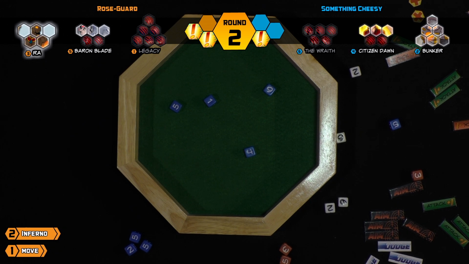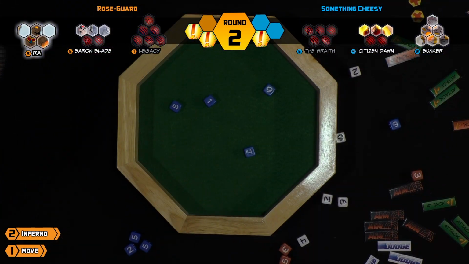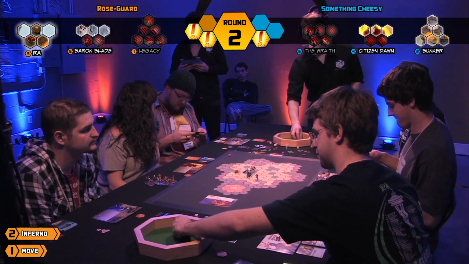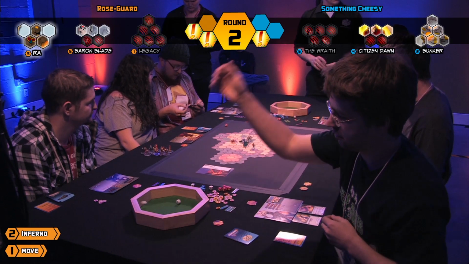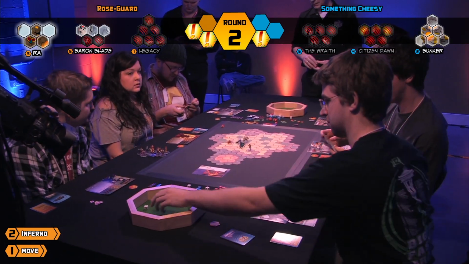Okay. And this is Bunker's defense roll. Right. Bunker blocks all of it, it looks like. Oh yeah, Blood, Sweat, and Tears go away because the extra citizen that Dawn generated cannot survive without Dawn on the match. So that is two incapacitations out of one attack for Roseguard. Something Cheesy still does have one incapacitation. So this match is still anyone's match, although Roseguard has a pretty commanding lead at this point. Yeah, we're going to see Citizen Dawn pop up pretty soon after Ra's turn is over.